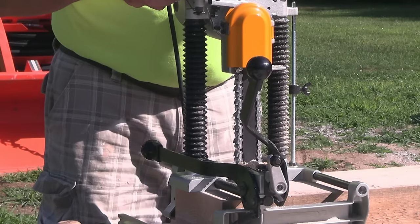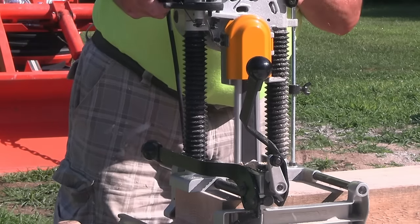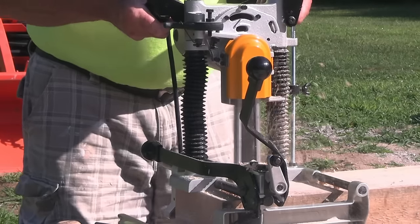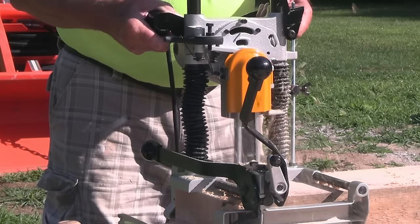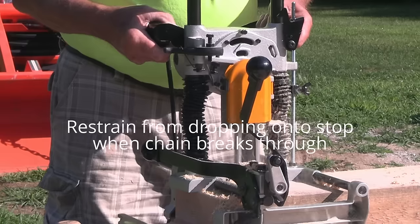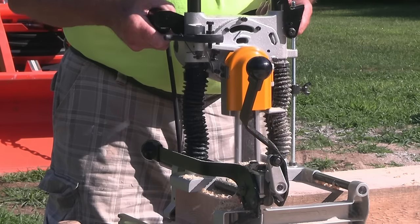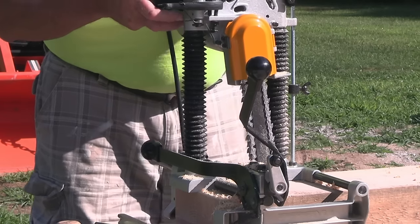And it's got a lock. I just let it go. Better be careful, because this could pull when it reaches the back side, and you don't want it to pull down through. Rotate it.